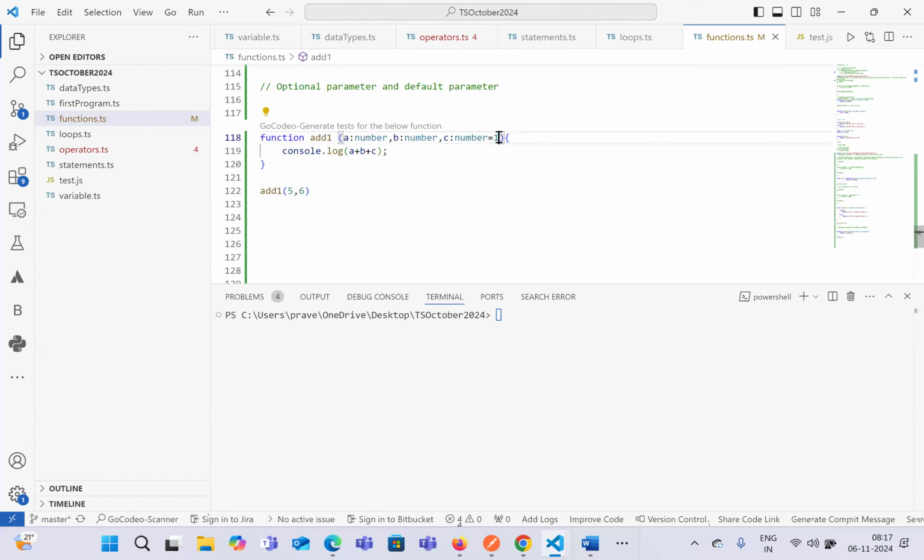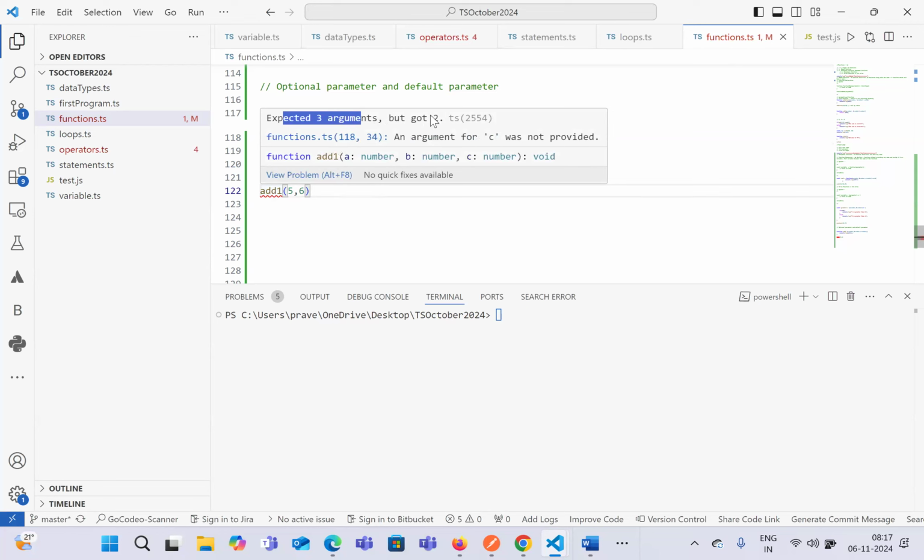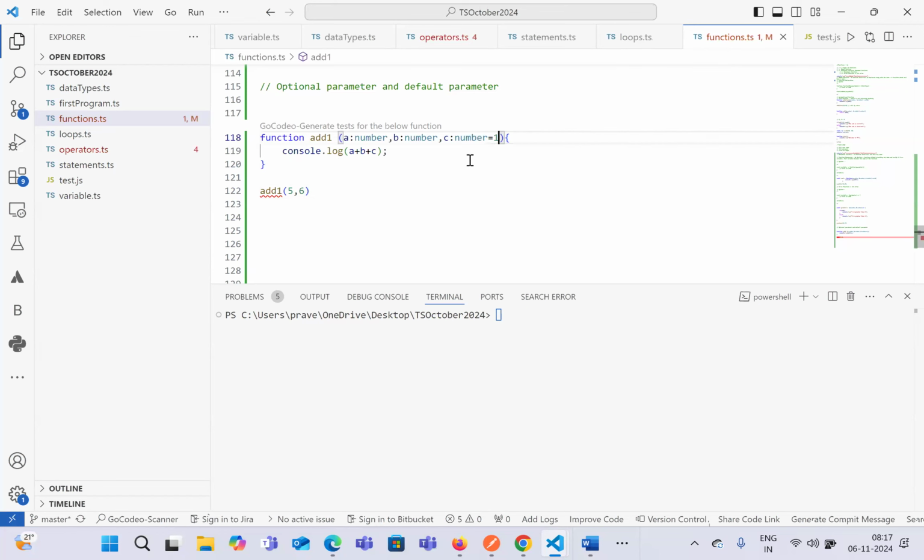As we have already defined the default equals to 1, even if you do not provide the value, it will automatically consider the default value that we have declared over here. Now if you remove this 1, then it will start throwing an error saying that expected 3 but got only 2. But if you again assign the default value, then it will consider that as optional. That is what is known as optional parameter.